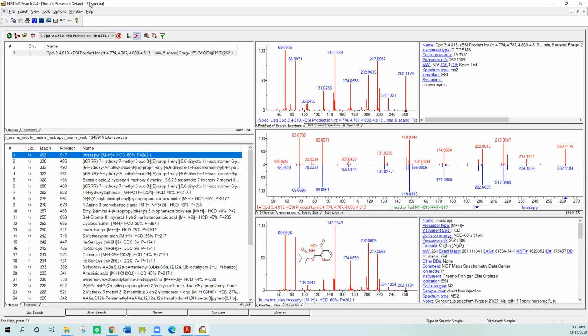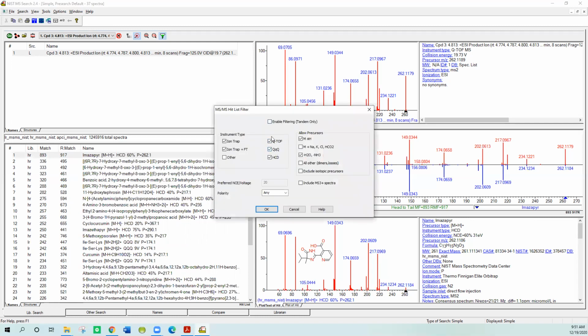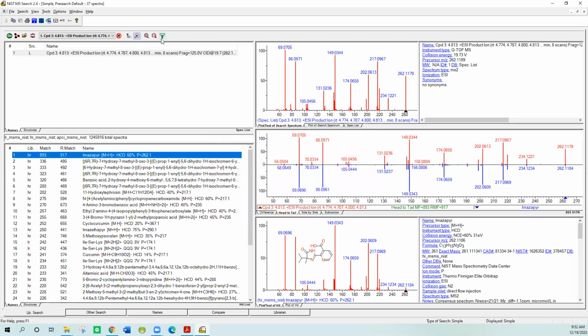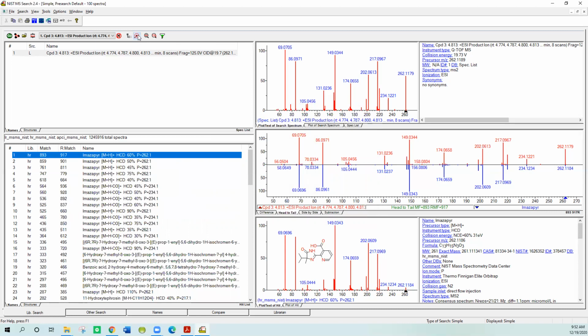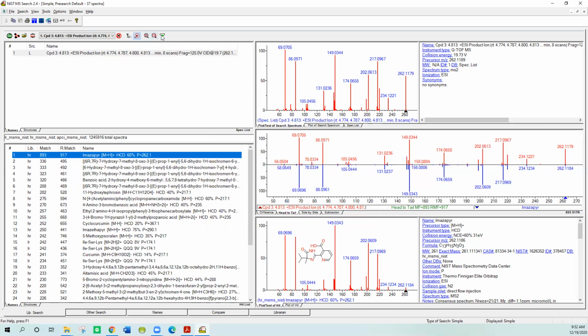And you can see that my spectra went up to 37 here. So I was filtering some stuff, which was probably okay, but you have to be careful because it filters on a lot of different parameters like instrument, whether it's positive ion or negative ion, whether it included MS to the third spectra, and whether it included isotopes, where you took the M plus two ion for a chlorinated compound and fragmented it. So you can make it not show that. So it's probably best initially to turn that off. And I usually leave that on a lot of times. You could turn it off. Like I said, it doesn't take you a lot of time because after the search, you can just turn these on and minimize or maximize the type of results that you're interested in.